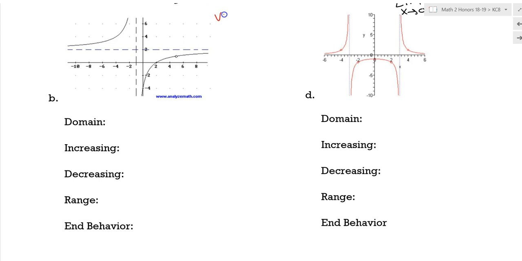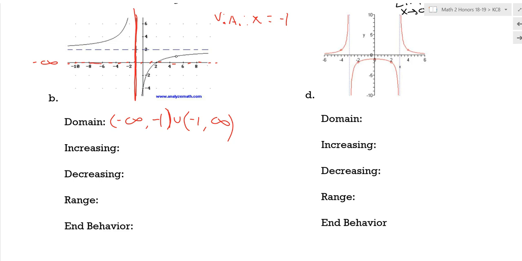Starting with our vertical asymptote. Our straight up and down line that we cannot cross is here. So our x values start at negative infinity. They go till they hit our fence, which is at x equals -1. All right, that's where it passes through there. Jump the fence and we can keep going forever.